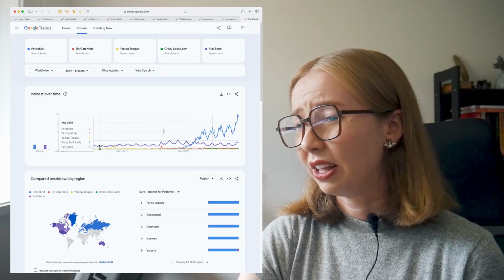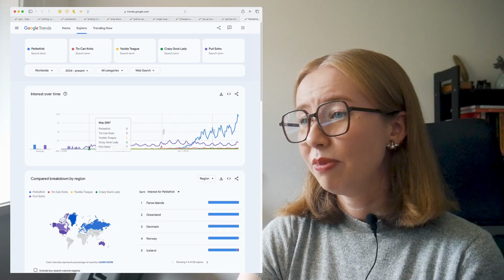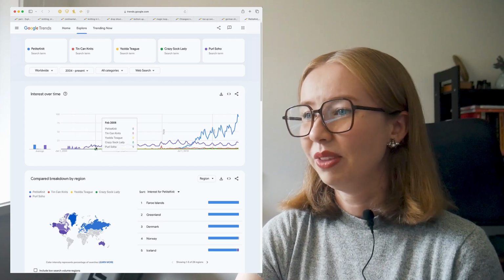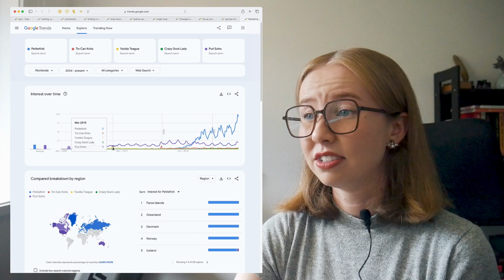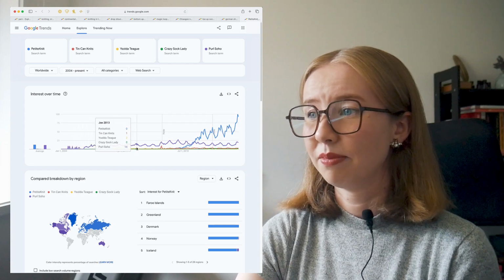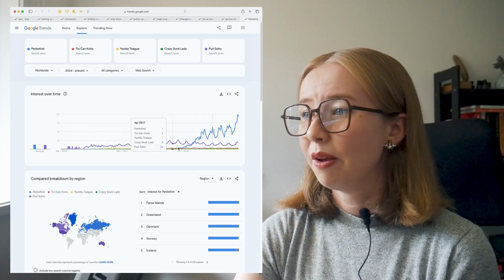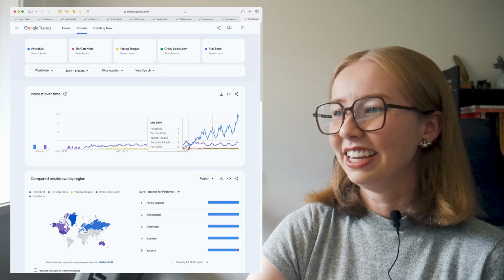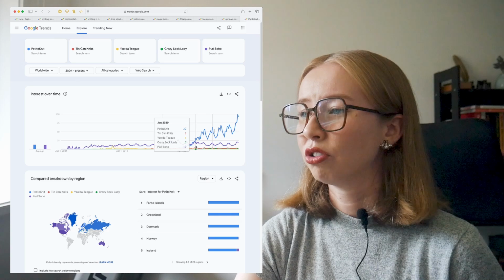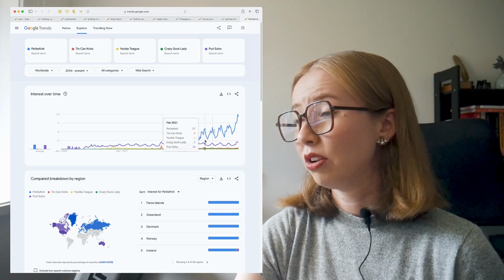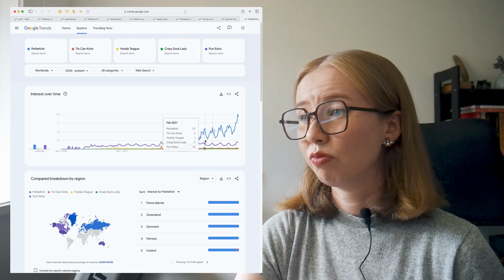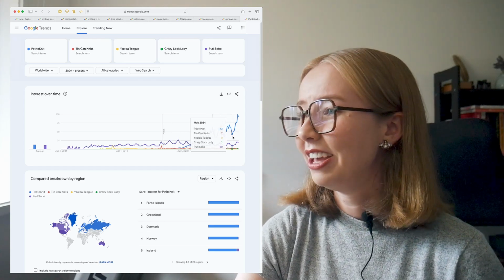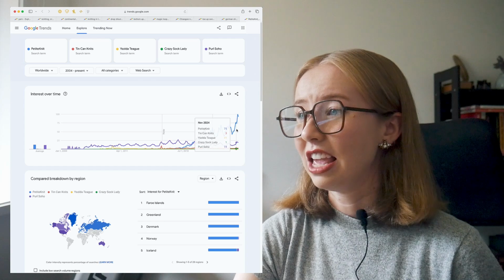So this purple line here is Pearl Soho. They have been getting search volume in Google since 2007, if not earlier. And similarly, the others, Isolde Teague has been designing for quite some time. Tin Can Knits also. Petite Knit pops out of nowhere in 2018 and then rises like crazy. Within about 2 or 3 years, she's getting more than triple the search traffic of anyone else, and that's being generous. And in the last year, it's just gone even crazier.